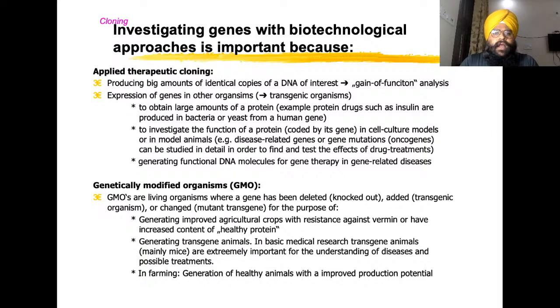We can obtain large amounts of proteins, for example, protein drugs such as insulin are produced in bacteria or yeast from a human gene. And the functions of proteins can be investigated in cell culture models or in model animals, and studied in detail in order to test the effects of drug treatment.